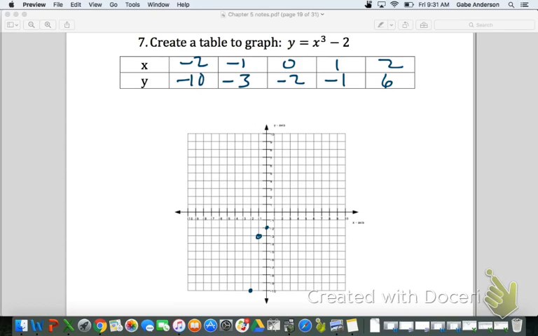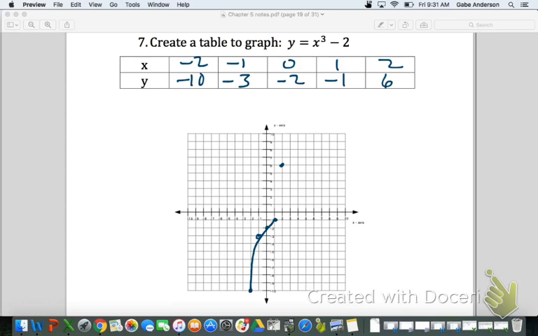You can see a bend. Do you see how it looks like it wants to be a parabola? How it wants to start bending and then drop back down, but of course it doesn't do that. 1, -1 is here, and then 2, 6 is way up here. Okay, so you can see there's a significant bend to this. What this graph looks like, we connect it with a smooth curve, something like this.